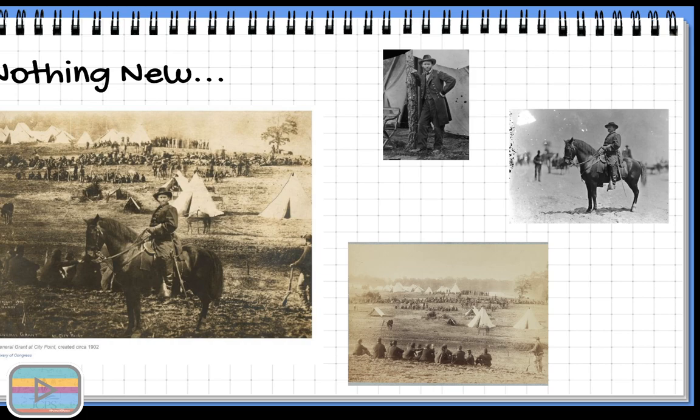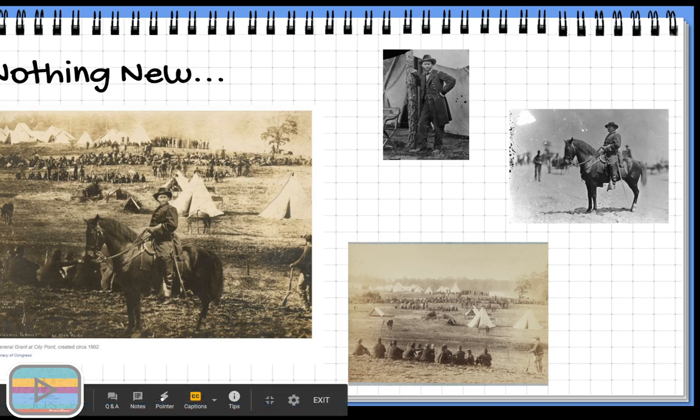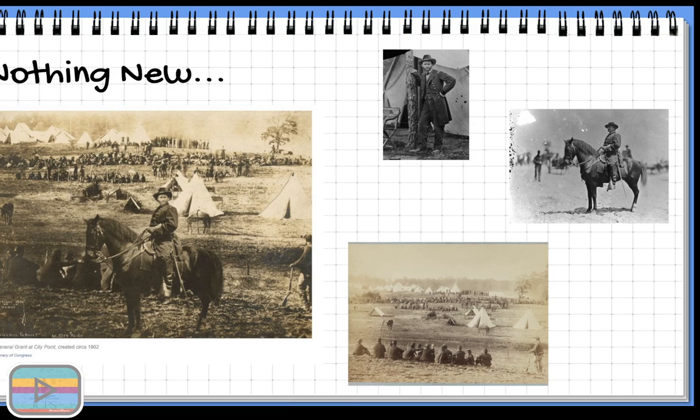They didn't have a lot of pictures of Grant while he was in the midst of fighting. He just didn't want to take the time for pictures, and cameras were hard to come by, and there weren't that many photographers. But after the war, people wanted to have some kind of a record, so if you look really closely, it's his head on this horse in this background. So I just want to share that to show that there are examples of manipulation of data and news that go far back, even before the Civil War.